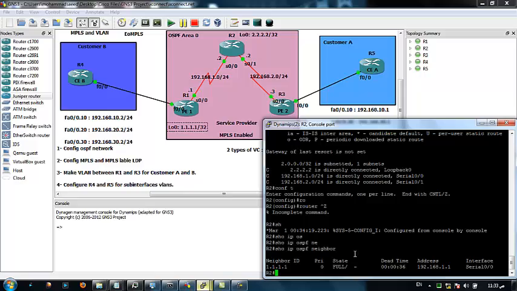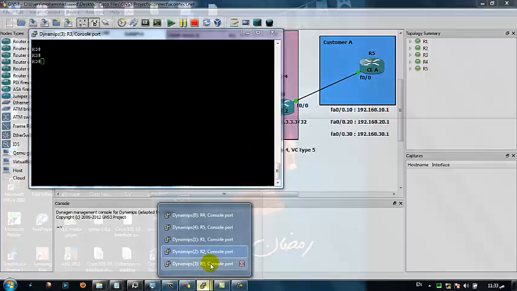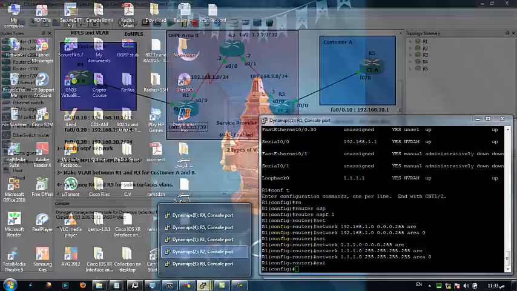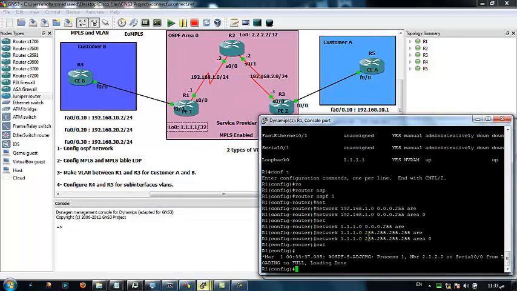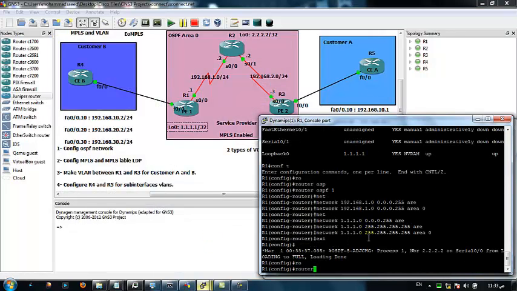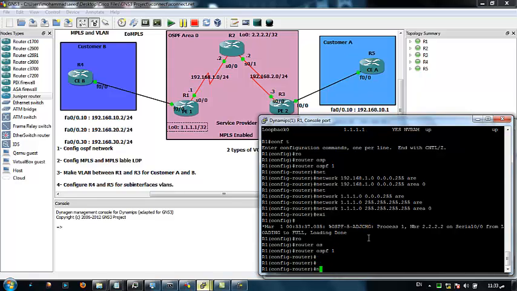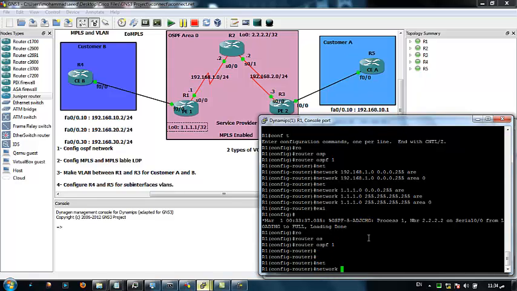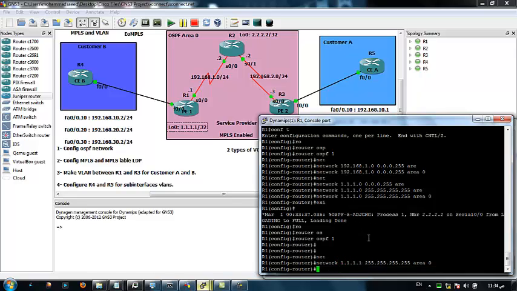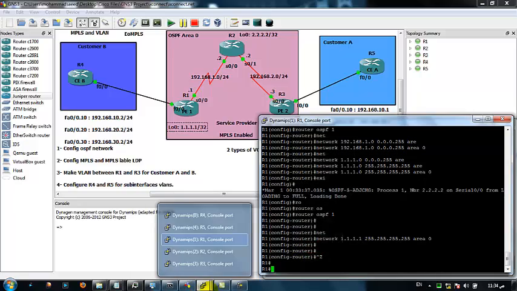So now it will not work, so you have to know here, router OSPF 1, and we want to make a network, or just disable this. You can do it like this, 1.1.1.1.